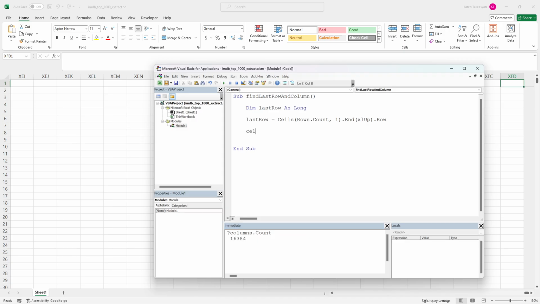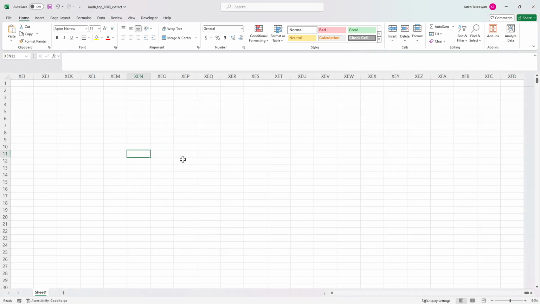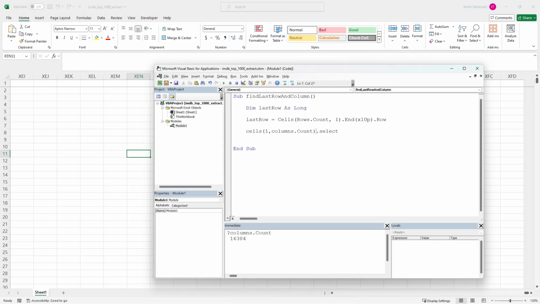So instead of hard coding, this is going to be Columns.Count, and I can write Select. And if I now click run, Excel selects this cell XFD1.